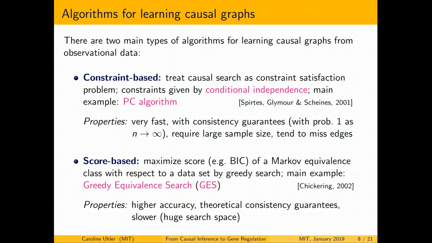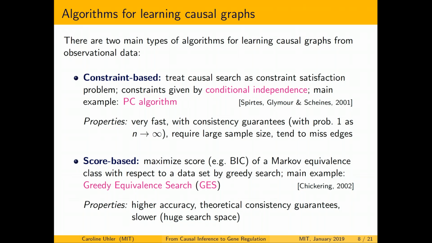It turns out that score-based approaches are usually much slower. We'll see afterwards that this leads to a lot of combinatorics questions, but this is the case because it's doing a greedy search over a huge space. We'll talk a bit about how big the space of Markov equivalence classes is on the next slide. But that's the intuition for why these approaches are usually slower. However, score-based approaches usually have higher accuracy: when I give you a fixed sample size of n observations, you usually perform better with score-based approaches than with constraint-based approaches.